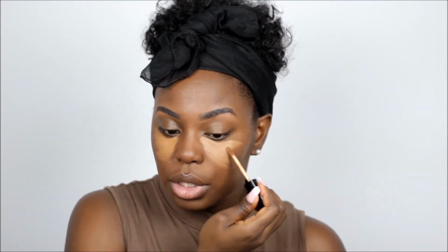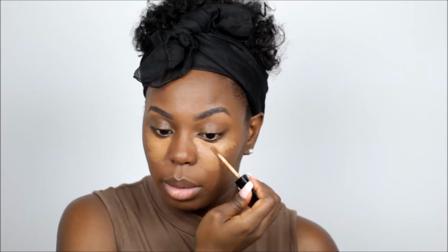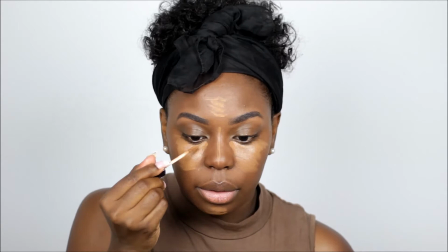So I'm gonna go a little bit heavier with this just because we have that darker foundation, and I just really want to see if this is a full coverage concealer and how well it blends out. It's going to be put to the test today. One thing I am noticing right off the bat as I am applying it, which I don't think you guys will be able to see, is it is breaking up. I just swiped it on my face, and when I went to the other side, it started breaking up. So hopefully that won't transfer.